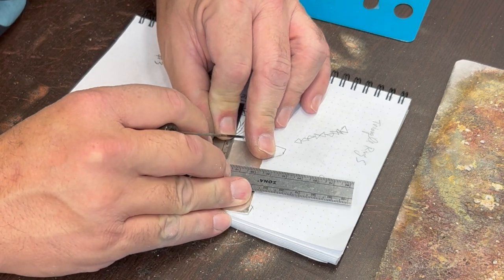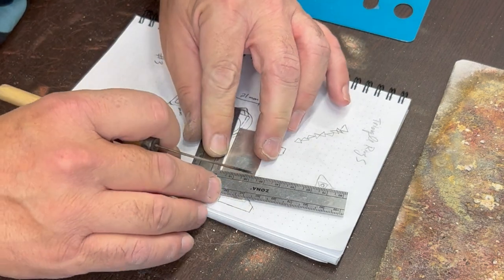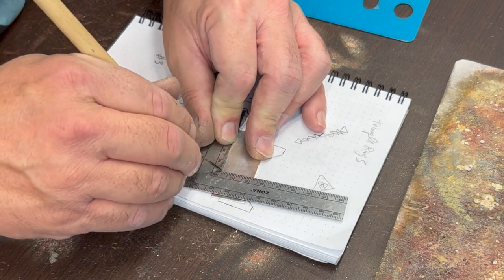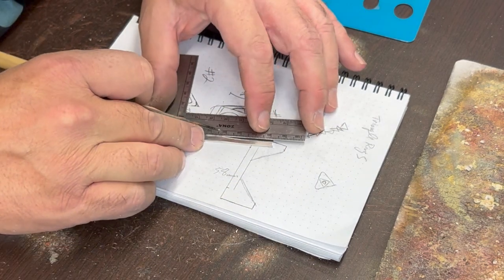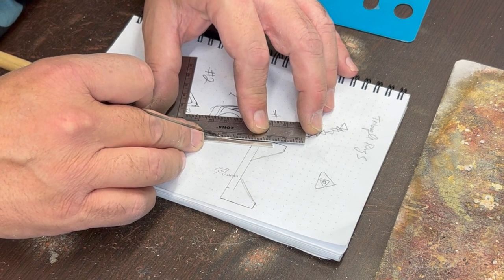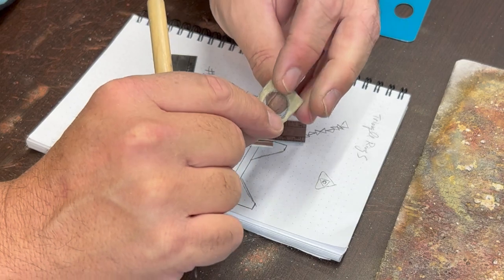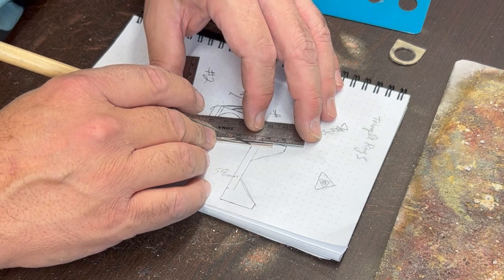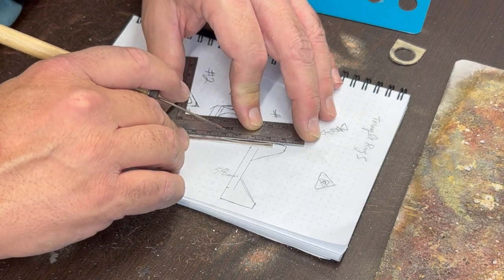In theory, and then we can decide how thick we want this to be. Probably not very thick, I don't think. This part's going to be sticking upwards from this, so we're going to have to file this down eventually to match it anyway. So I don't want it to be too wide. That's like 2 millimeters probably.